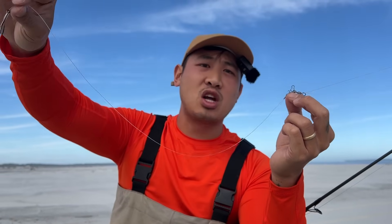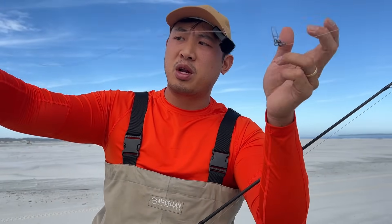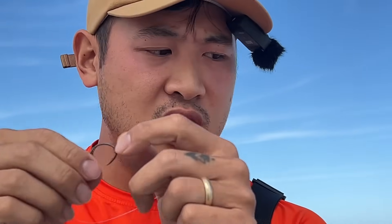When the fish pulls it and runs with it, it has no idea it's on an actual line — versus the high-low rig where a fish pulling it will feel the sinker. This is more for bigger fish, so I put a bigger hook on it, and I'm going to use probably some soft shrimp or soft clams on here. Now it's time to set up and go fishing.